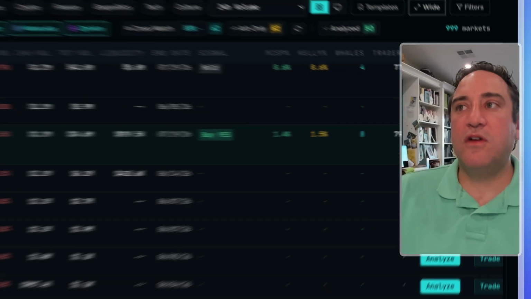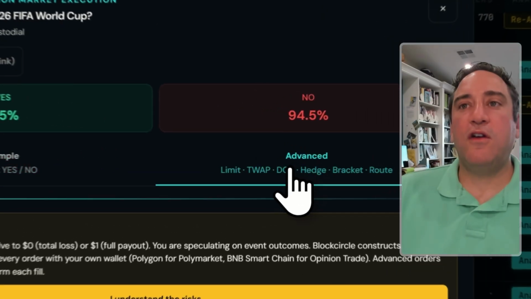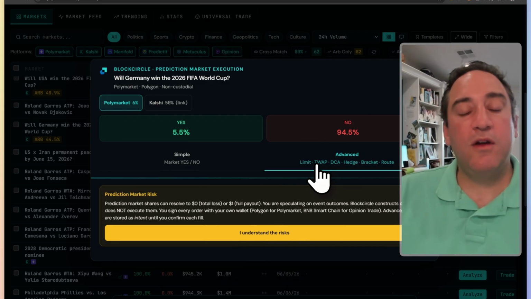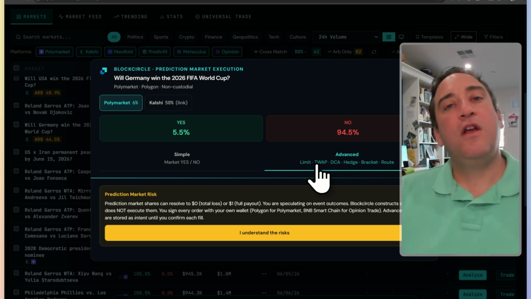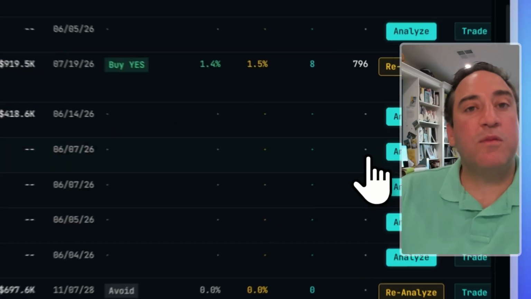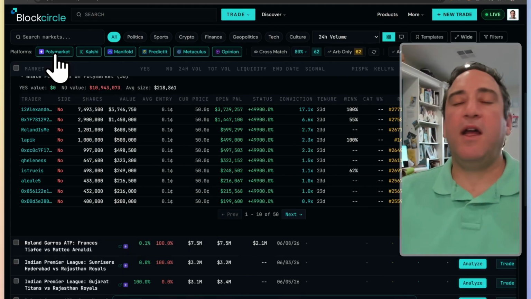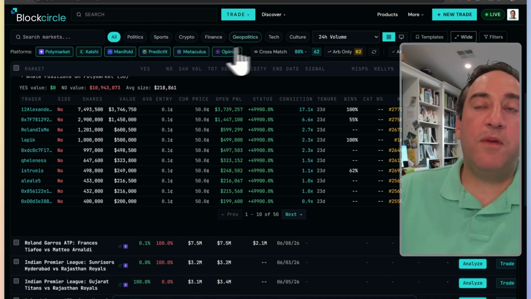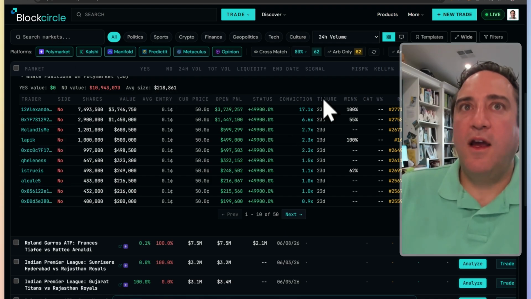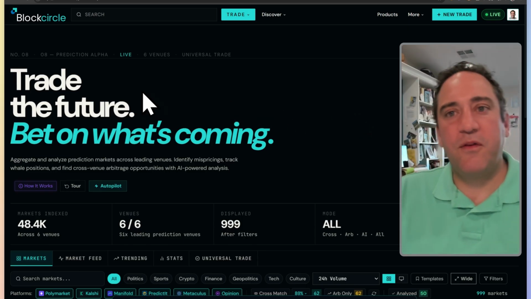And then anytime you want to take the trade, you just click trade and you can immediately buy it on Polymarket or Kalshi. And you could do advanced trading as well, where you can do like a weighted average price where you could scale in, scale out, you can hedge, you can have bracket buying, you can dynamic cost average in, out, route trades to multiple wallets on chain if you want. But really it covers Polymarket, Kalshi, Manifold, Predicted, Metaculus, and also Opinion. So Opinion Trade is on Binance Smart Chain. And then Polymarket is, of course, on Polygon. And that's really prediction alpha. So hopefully that gives you a perspective into it.